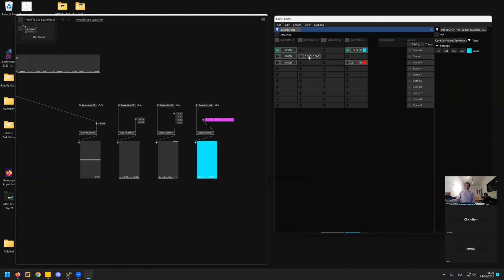And let's create some other parameters, settings, just to have something there. So, like in Ableton, we can switch between them, and we can recall them by scene, but also independently.